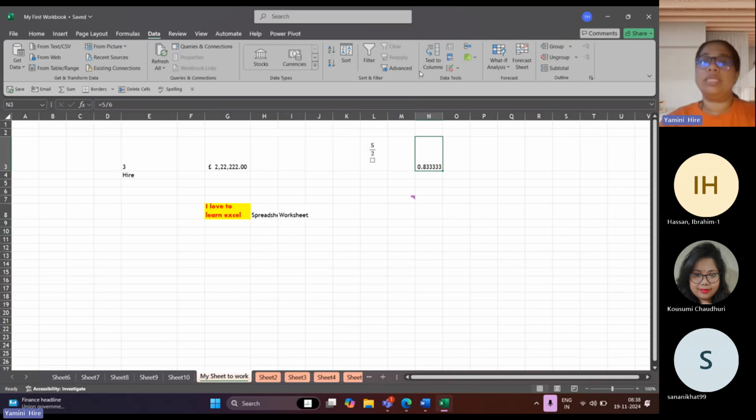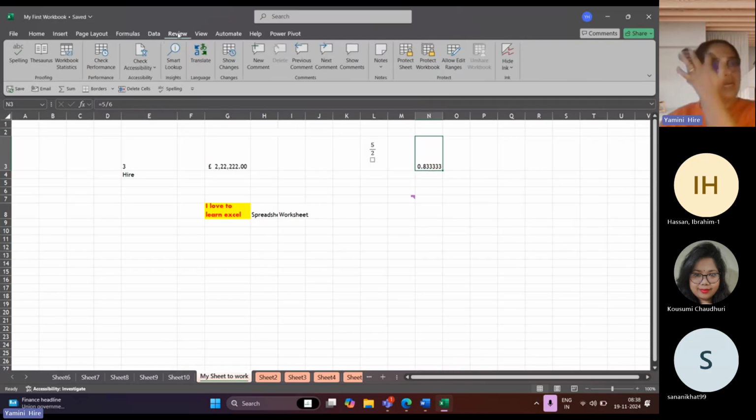So all the features related to transforming data have been given to you here. Basically we are going to learn these data tools while cleaning, changing, and pre-processing. I'm going to explain all these things in this course as well. So how you can remove duplicates, what data validation is, these are all included, even what-if analysis is included. These are the features available in the Data tab, and we are going to learn this.